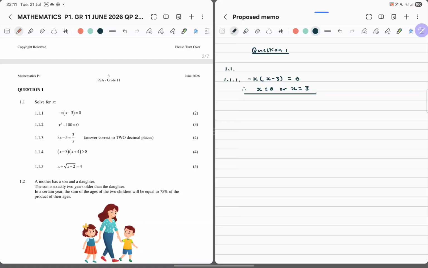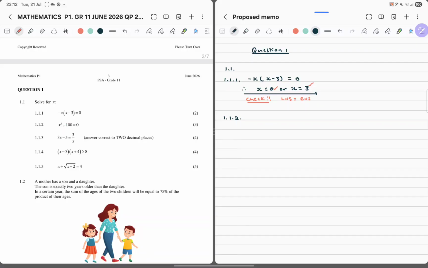No questions asked. But remember, folks, as a student, please run a check. The check is such that the left hand side is equal to the right hand side when we substitute these values. If we put 0 there, the whole thing becomes 0, so this is good. If we put 3, this bracket becomes 0, so the whole thing becomes 0. So this is excellent. Please, folks, do this all the time, so that any mistakes that have happened are prevented.